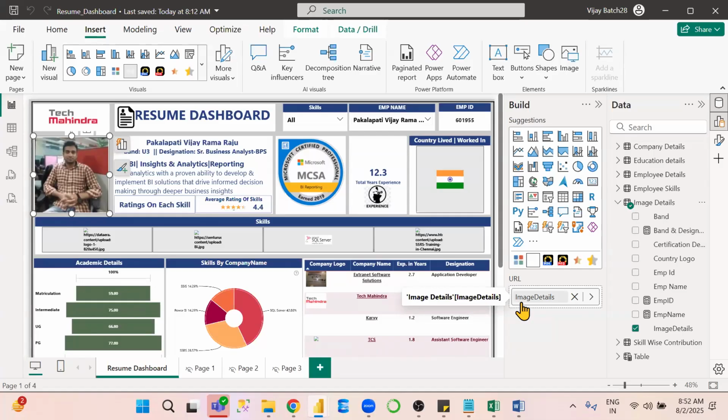If you are not converting this, in each and every cell, the images will not be there; the names will be displayed as they are. It won't show images. It will show only the URL names.